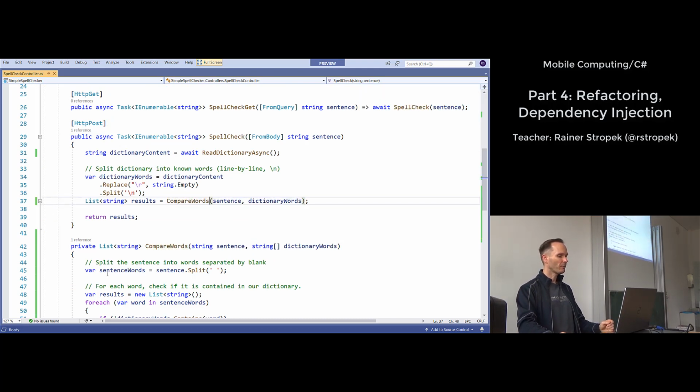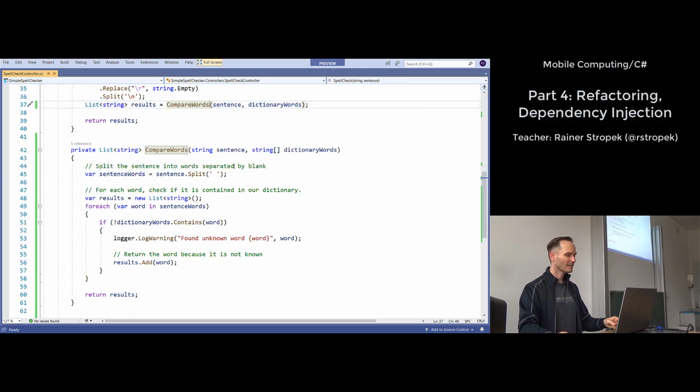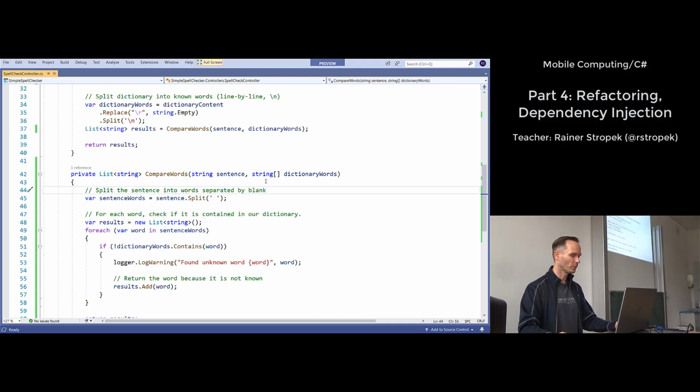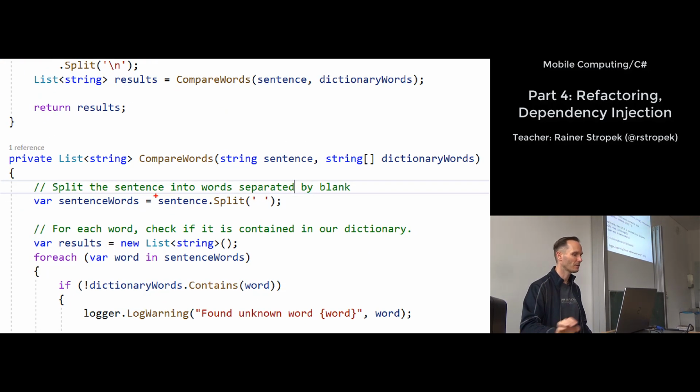The problem here, if we do something like this, is that this isn't really beautiful code. Because if I take a look at this method now, compare words, this method gets on the one hand side already nicely chopped dictionary. So a dictionary which is chopped into parts and where I get every single word. But the other parameter gives me a whole sentence. What I have here is another pattern that you should avoid when writing beautiful code.